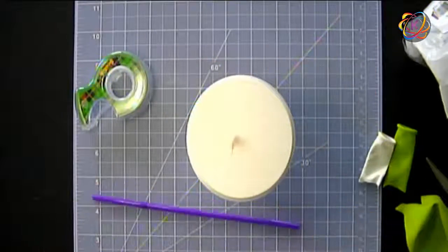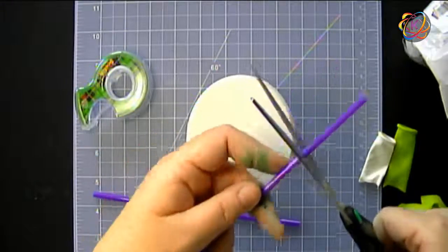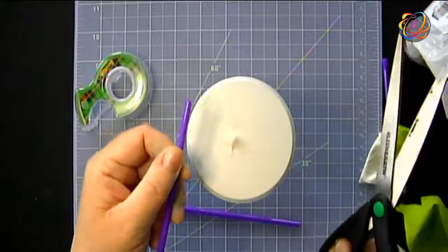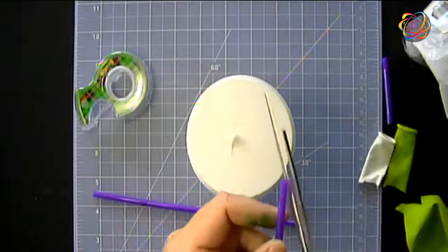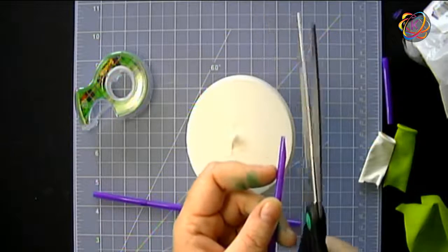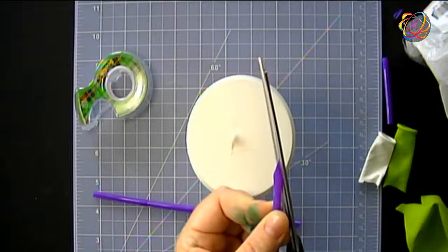And then all you're going to do is I'm going to take my straw. I'm actually going to get rid of the flexy bit. And for this, you can totally use a paper straw. It doesn't matter if it's plastic for this one. Can't use a metal straw, though. That won't work. I'm just going to cut this so that I have a nice pointed arrow on the tip of my straw. It doesn't have to be perfect.